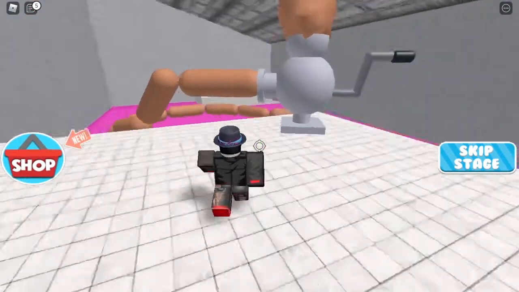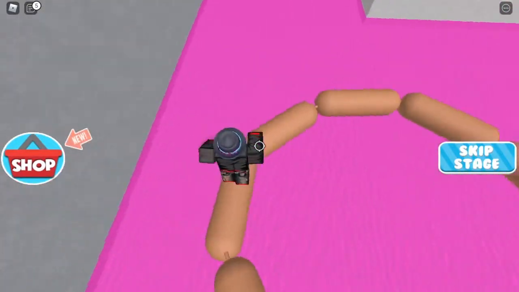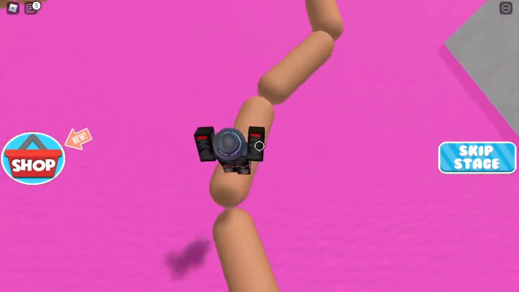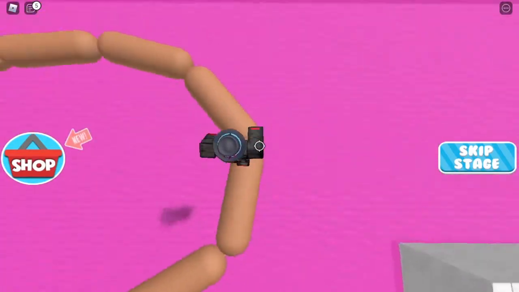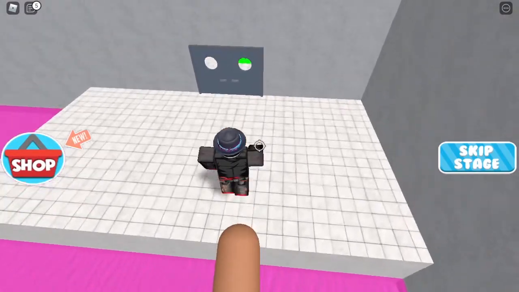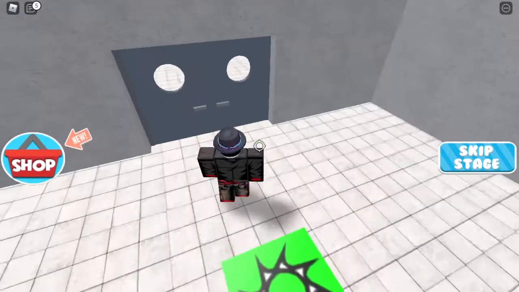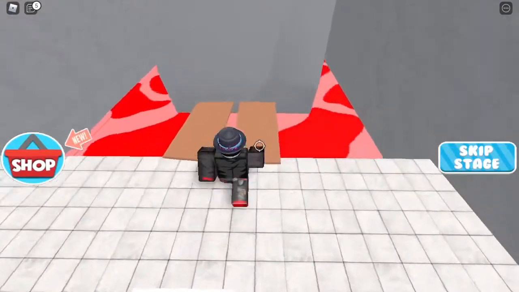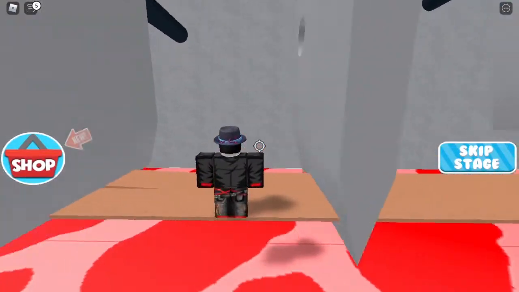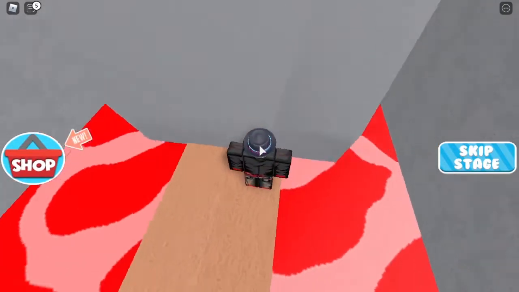Next checkpoint. Ooh. Hot dogs. Let's just go along this trail of hot dogs. And there we go. We're at the next level. Oh, nice. I like that how the doors open and close. Oh, I really don't want to get chopped by these knives, so I'm gonna wait for the perfect time.